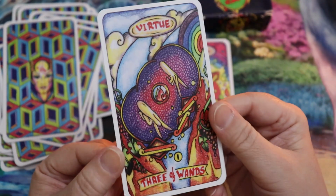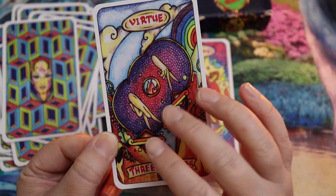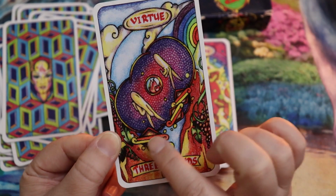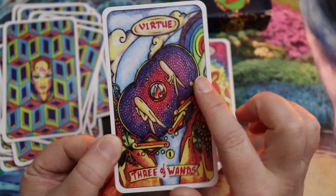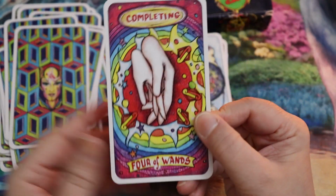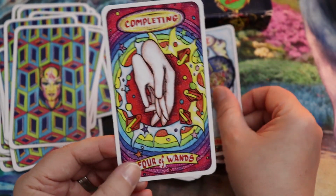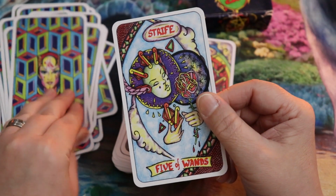Virtue for the Three of Wands. Virtue I struggle with a little bit here because I definitely see the Three of Wands as that moment when things are just starting to take shape. And you see that in the imagery. Virtue is a keyword I'm not as familiar with. Again, I think that's a Thoth keyword. Completing for Four of Wands. That works. I like to see the Four of Wands as a milestone card.